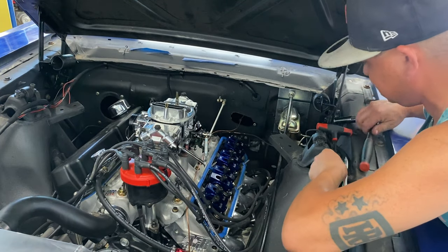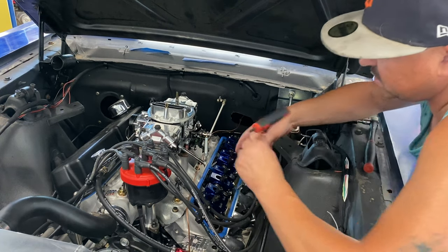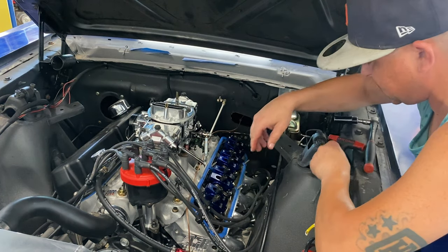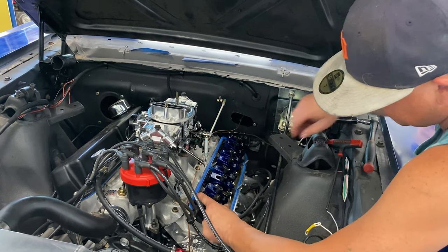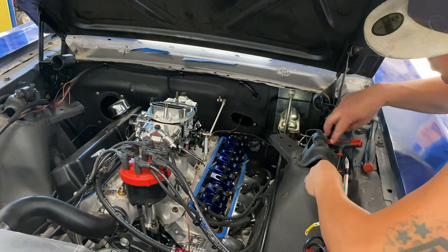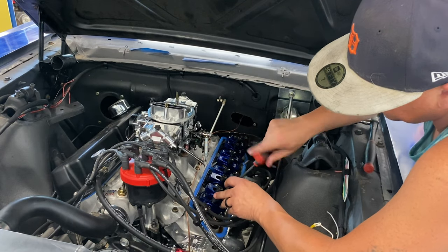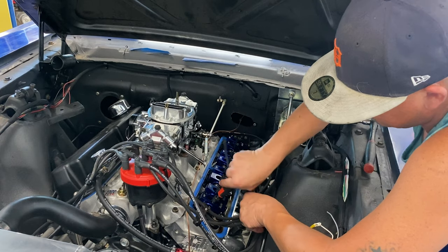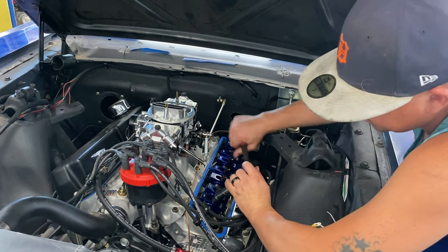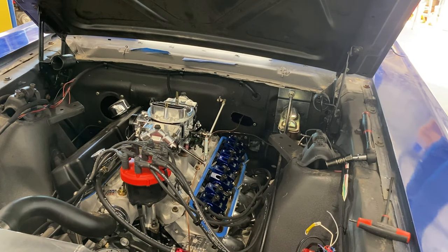Run the set screw out quite a ways here. Again, this is the way I like to do it. See the rocker arm, it's about to pass the play. And then I'll run this down. Once you basically can't turn the push rod, that's real lash. And then the way I like to do this, I'll get it right there, run the set screw back in, lock it down that way, and I give it just a little extra. And that one's done. And then so on and so forth.